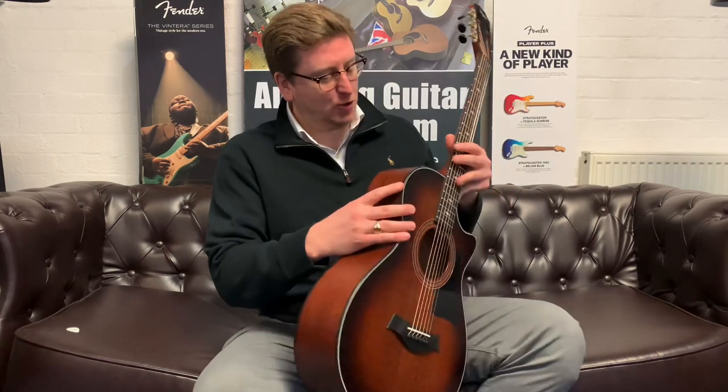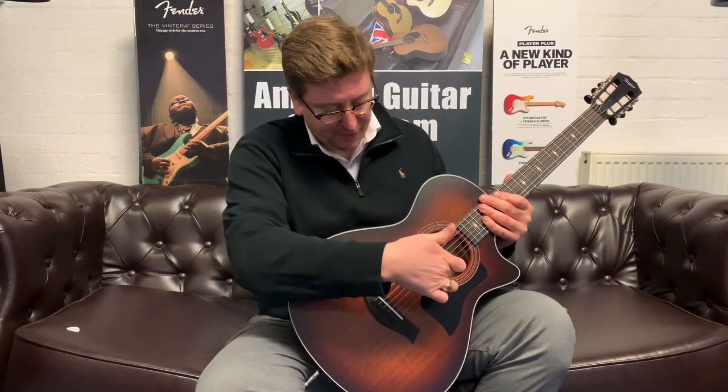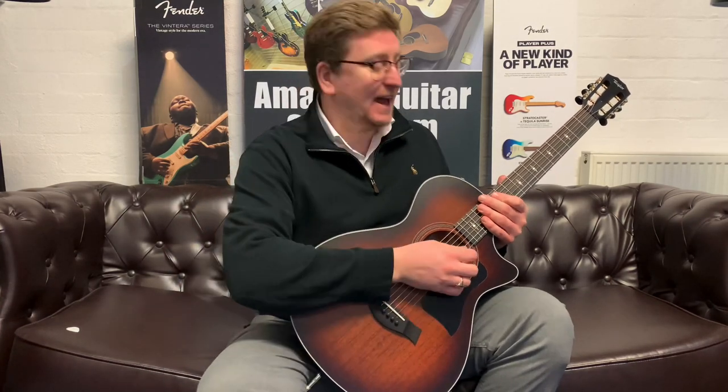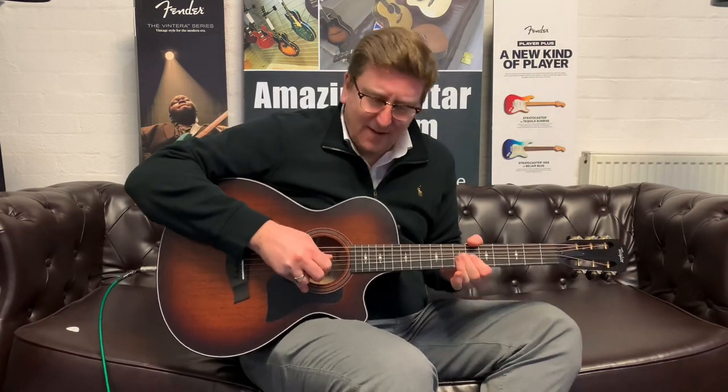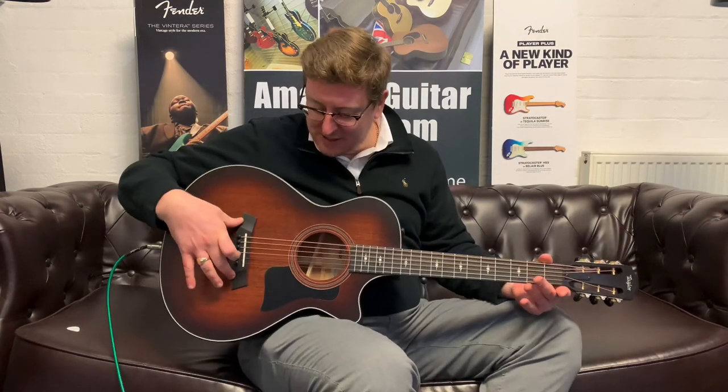It is a 12 fret, so the neck joins the body on the 12th fret. What Taylor have done with it, it is a shorter scale, but they've extended the bridge to be more in the center of the body. So the difference, for me, it just feels great. It's slinky. It almost plays like an electric guitar. Moving that bridge into the center, it's just brilliant. It's a great idea, and it just makes the guitar.